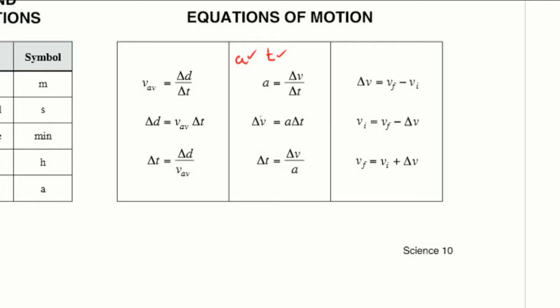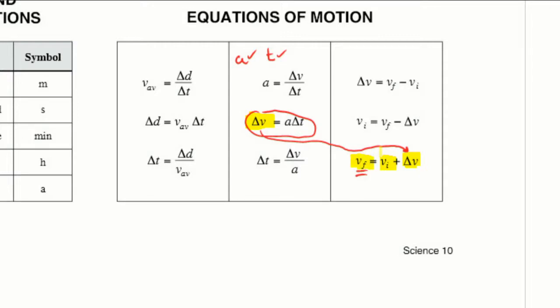I'm trying to find the change in velocity because if I can find the change in velocity, that'll allow me to plug it in here and find the final velocity. So you can kind of see how this is going to take 2 steps. We're going to first have to solve for the change in velocity. And then once we know the change in velocity, we know the initial velocity, we can find the final velocity.